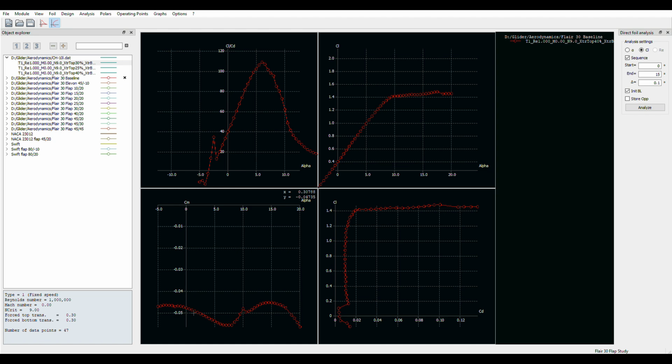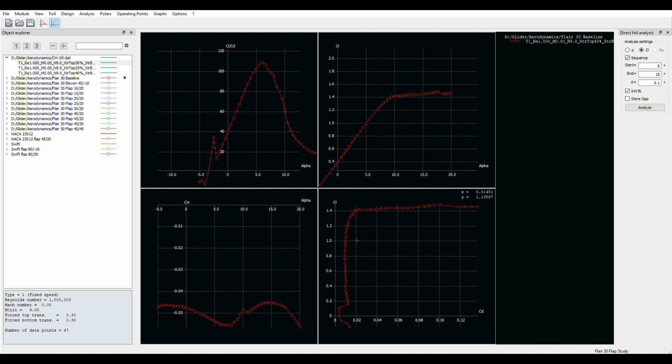Actually, I could put my cursor on here. At zero angle of attack, its nose down pitching moment is 0.047, I guess pretty close by eyeball. And then as the angle of attack goes up, the nose down pitching moment gets worse. And this is typical of airfoils. It comes back up and swings back up and then back down again. And so it's not horrible.